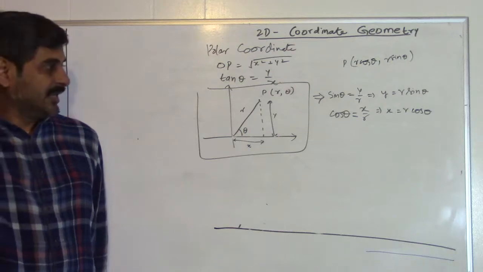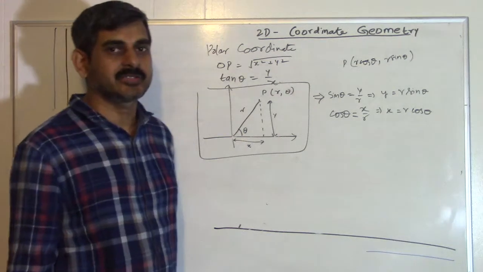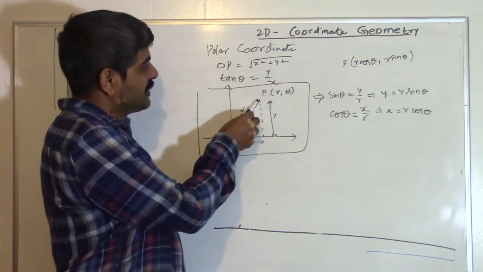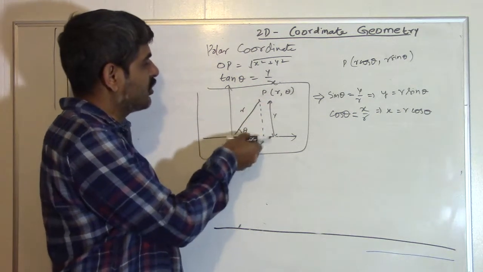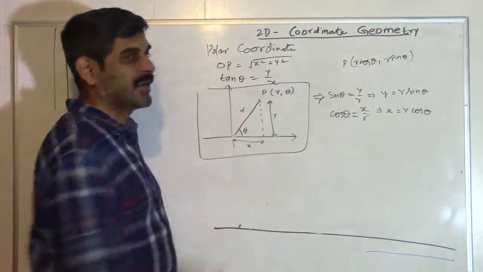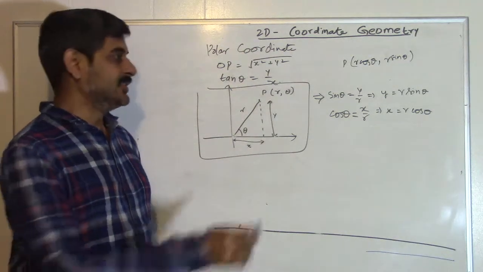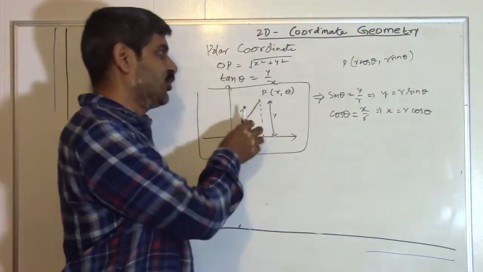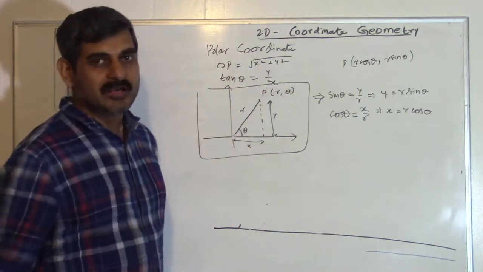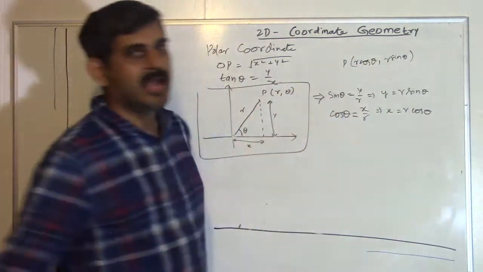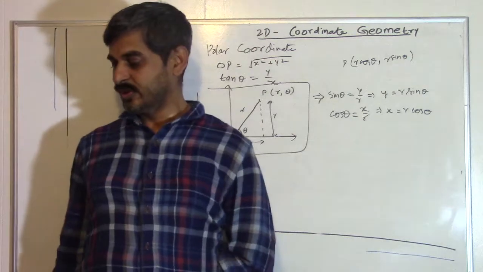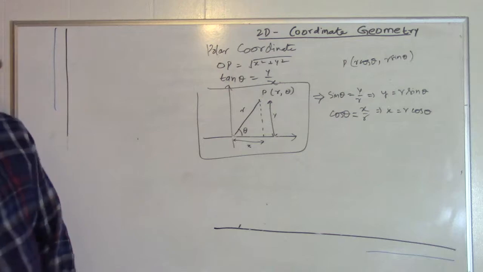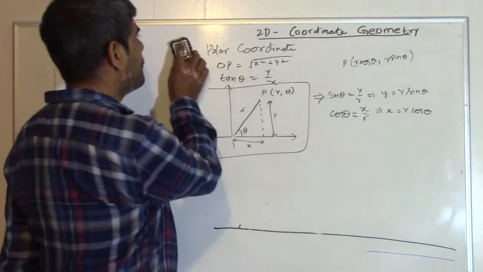If you have started studying physics and you know the resolution of vector, then if this is a vector quantity, then its resolution along the x-axis is r cos theta and its resolution along the y-axis is r sin theta. This is very similar to that concept. Here we can convert a given polar coordinate to the Cartesian coordinate using r cos theta and r sin theta, that we will use in the physics also. Let us do another problem.